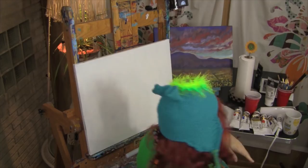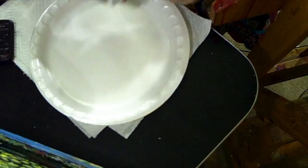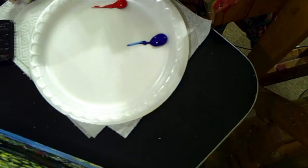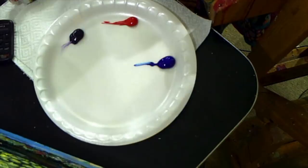I'm going to put my palette out. I'm going to put some crimson out, some naphthol crimson. Put some phthalo blue. Ooh, that's exciting. On the other side here, because sometimes phthalo and dioxine purple can look a little bit similar. There's the dioxine. I'll put a little more there because I know I'm going to need a lot today.